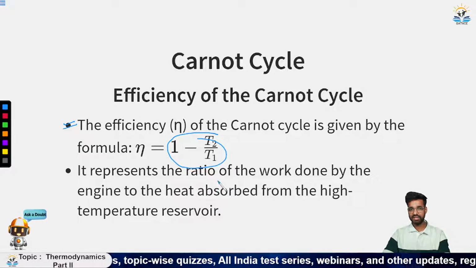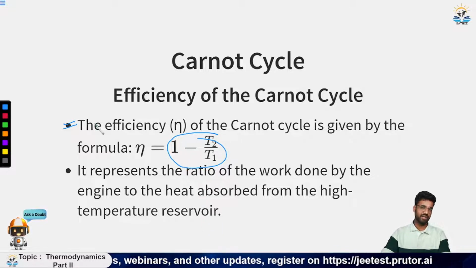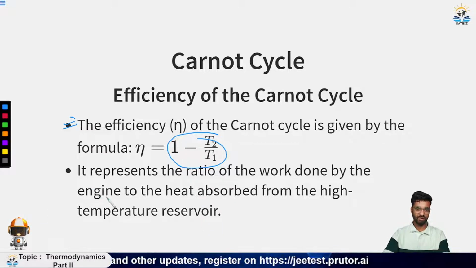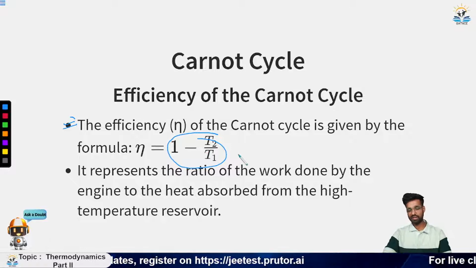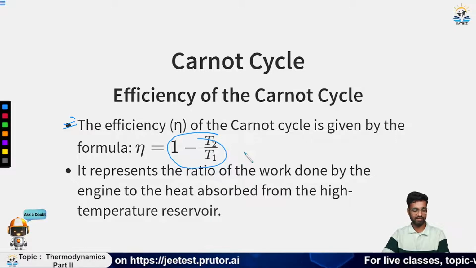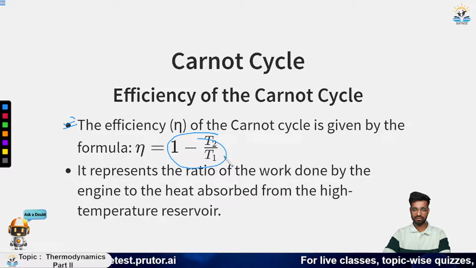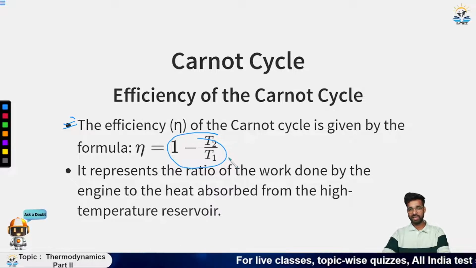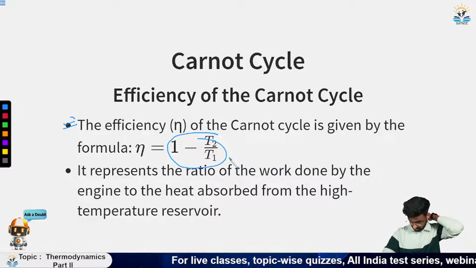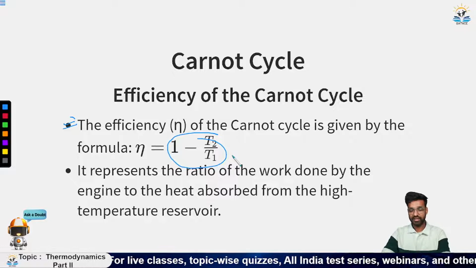So it represents the ratio of the work done by the engine to the heat absorbed from the high temperature reservoir. Why I'm considering reservoirs, this thing called efficiency will come in the later slides, when we will study the second law of thermodynamics. So the second law of thermodynamics deals with this efficiency thing. We'll study it in brief.